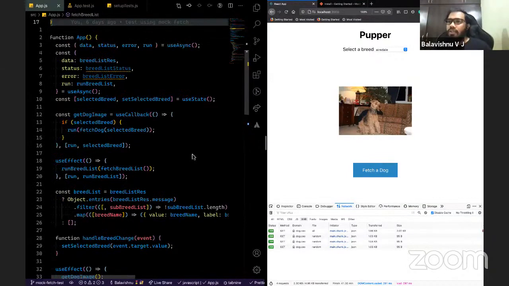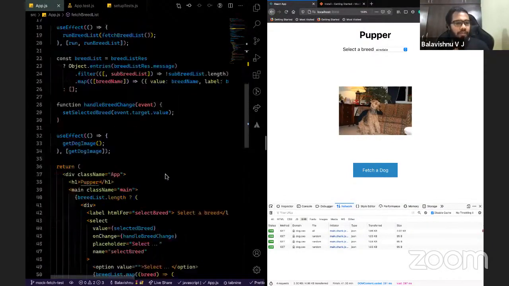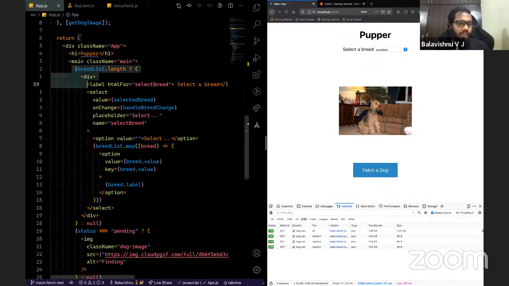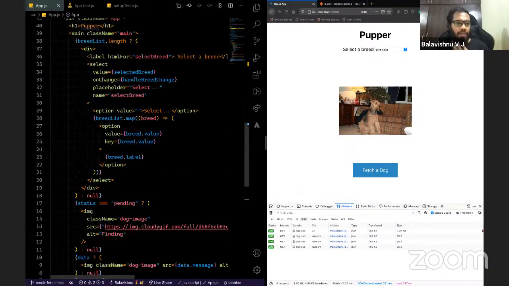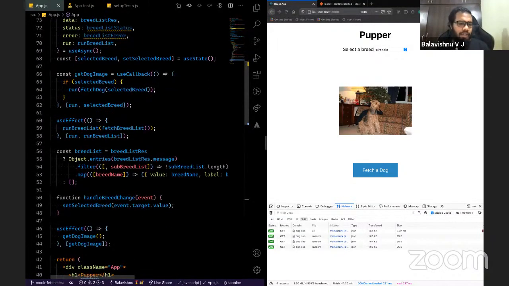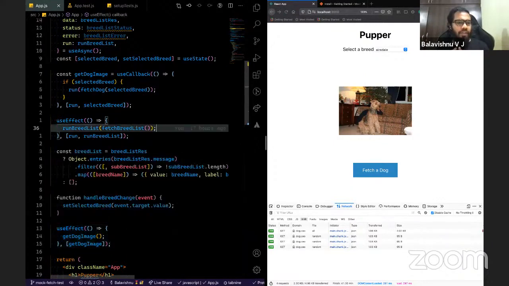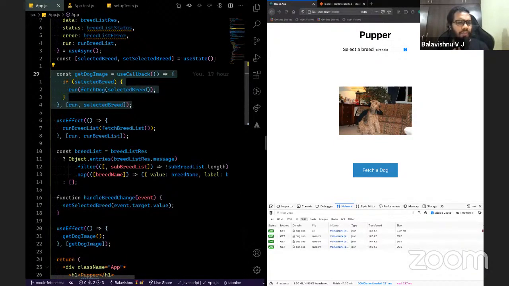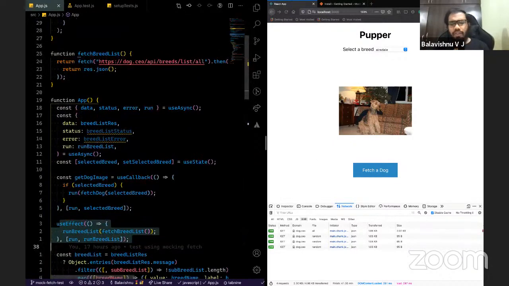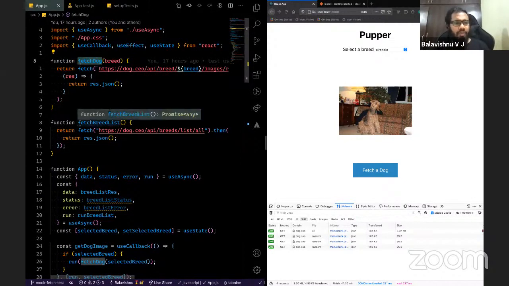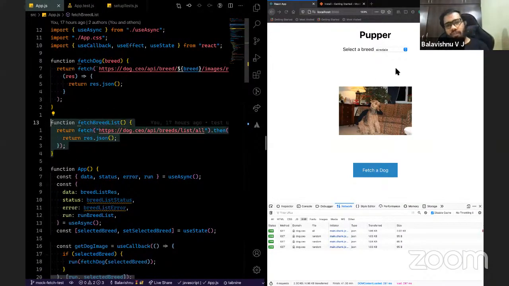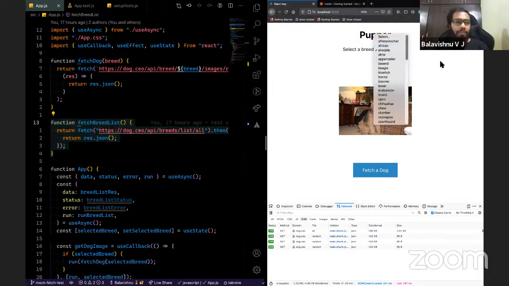You are able to see the code, right? Hopefully it's visible to you. It's just a list of breeds, an image to show, and a button to fetch a new dog. That's the entire application. We are getting an image as soon as the page loads, and whenever the effect changes, we are basically fetching the dog again. There are two services, and I'm using fetch over here. One is fetching the image of a specific breed, and the other is fetching the list of dog breeds, which is to fill up your drop down.